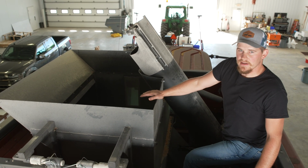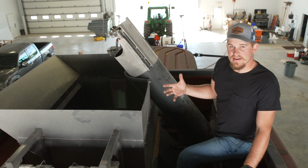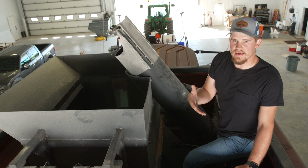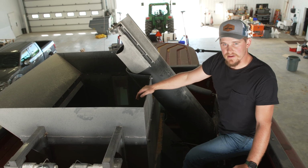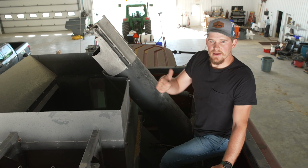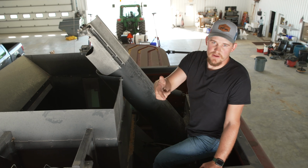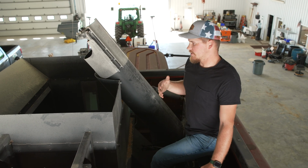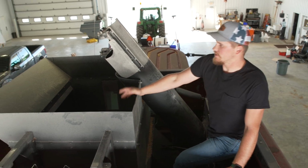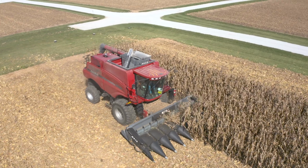So what you're looking at here is a weigh system that we've worked with an engineer and a fab shop to design, that perfectly fits down in this 5088. Beforehand in PFR, we had to have weigh carts on each end of a plot, and we would go through the plot, dump on one end, get the weight, get the moisture, go back through, dump on the other end, get the weight, get the moisture, right? And that took a lot of time doing it that way. But with these in here, we can actually buzz through the plot a little bit longer and just re-tare the scale as we go through.